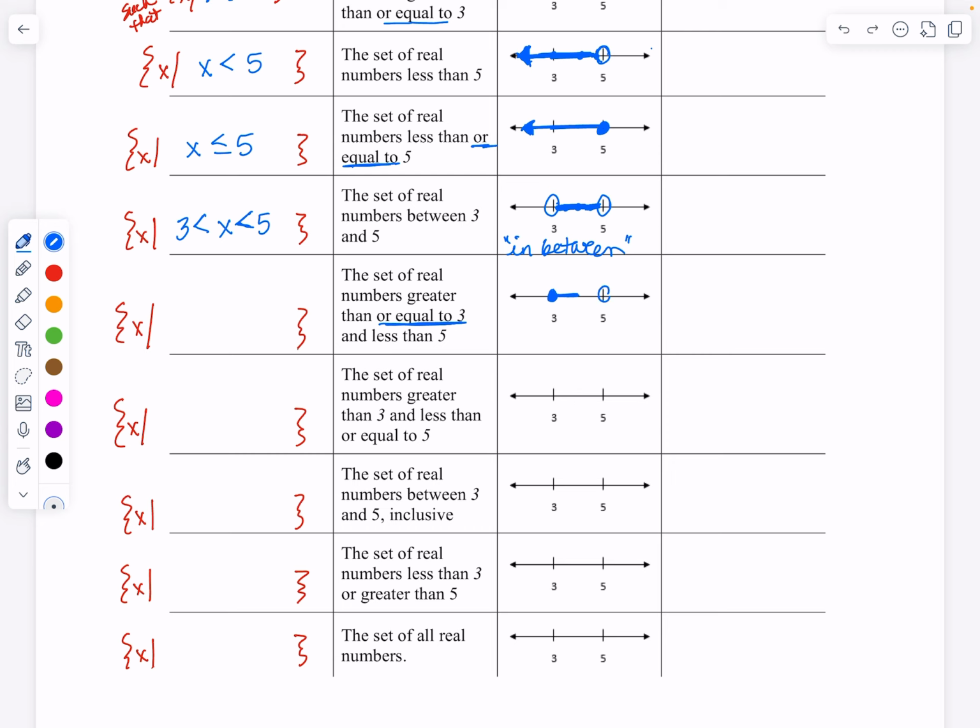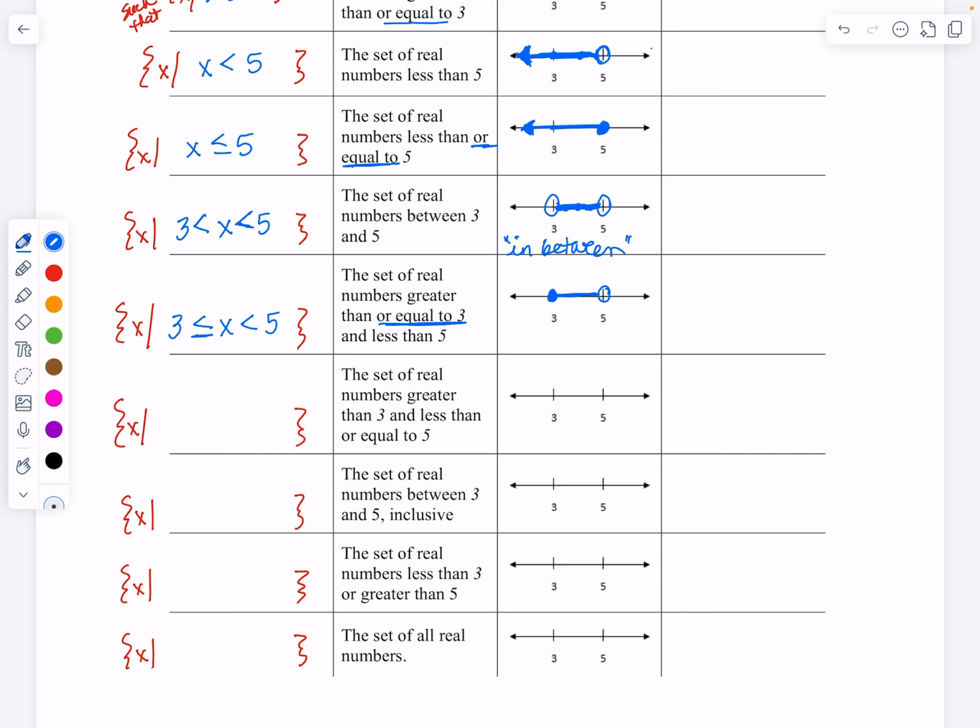So notice it did not have an or equal to on that less than 5. So my 5 is going to have an open dot. So that's what it looks like. It's greater than or equal to 3, less than 5. It looks like an in-between graph, right? So I'm going to do the same thing with my inequalities in between 3 and 5. Notice that my inequalities point to the left. The 3 is the one that gets the solid dot underneath.